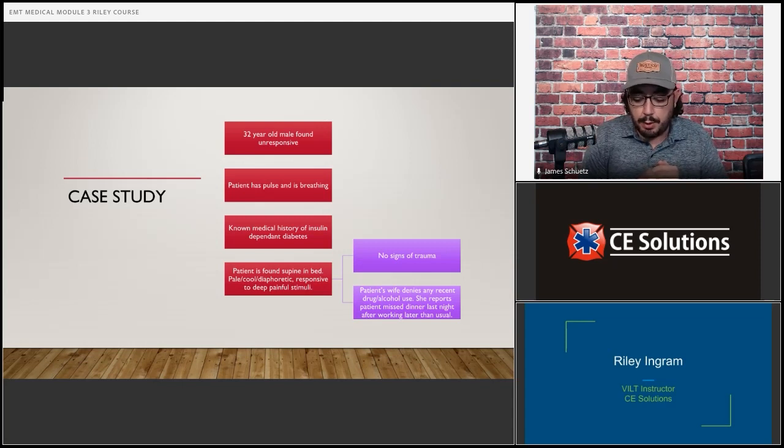Does not exhibit any purposeful movements. Doesn't have any traumatic injuries that you can see from the first glance. And the patient's family and his wife is on scene now. She's made it home from work. Mother is there as well, but wife is on scene. She's anxious and denies any recent drug or alcohol abuse. Okay. So you don't have any signs of trauma. Wife's on scene, says no, he hasn't been drinking, doesn't take any drugs. So that's not indicative of why we have altered mentation, right? So we're going to carry on.